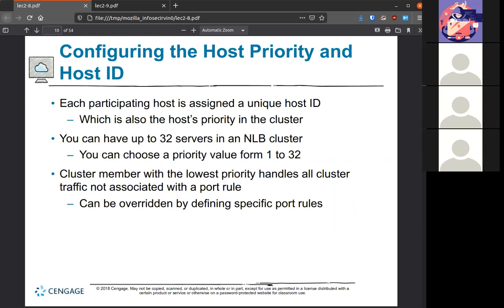And you can choose the priority value depending on, maybe you have different servers with different CPU and memory and different levels of resources. So you can choose to have maybe the first server be the one that's beefiest and just go in descending order, or the other way around. However you choose, you can give them priority.